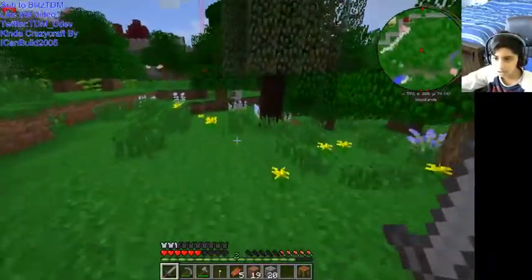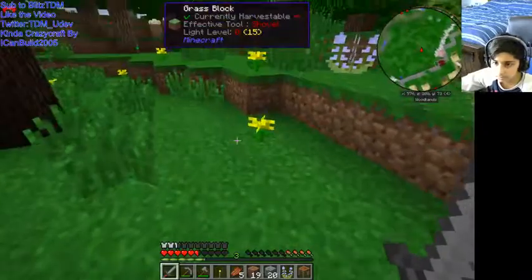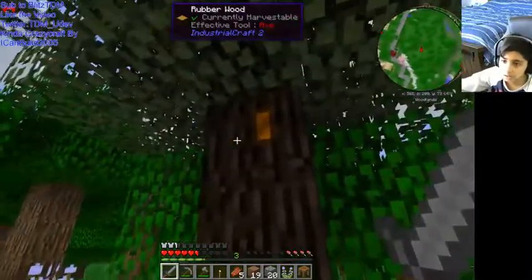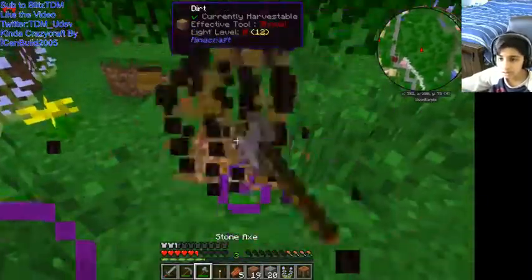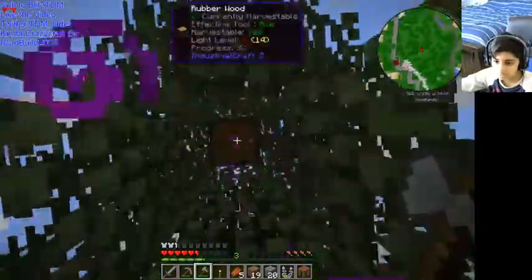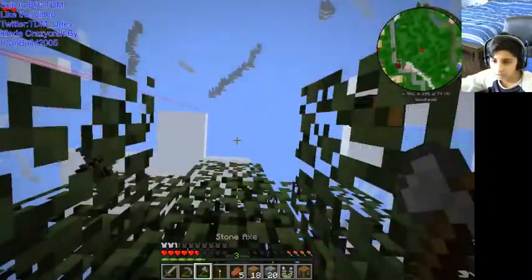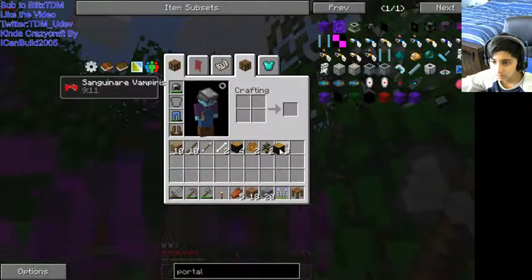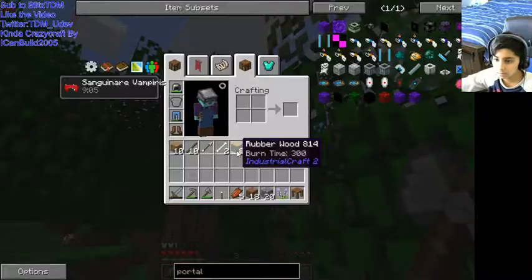And there's a skeleton. Might as well kill a skeleton since I can. Die, skeleton. Okay, die. There goes skeleton pile. Wait, what's that? It's rubber wood. What? Good to know. Does that mean it'll be like black? I don't like that. Hit it when that happens to me. There we go. Sapling. What does rubber wood look like? I guess it's used to burn stuff.